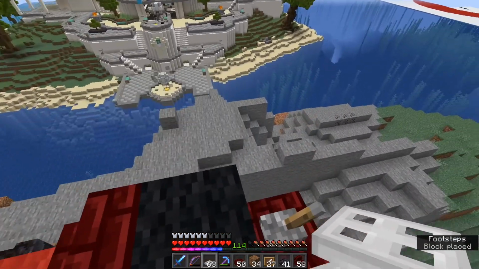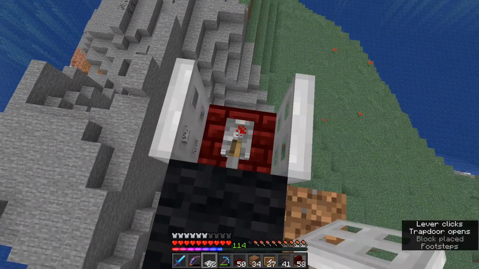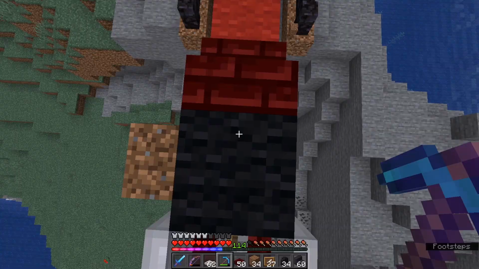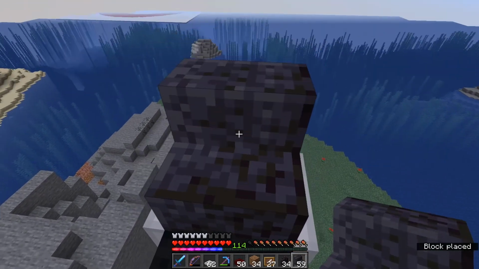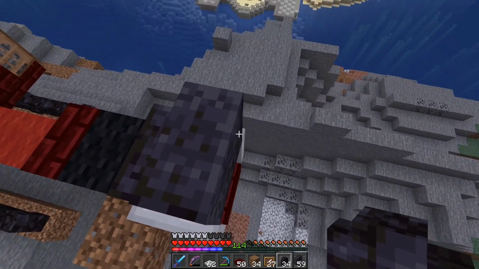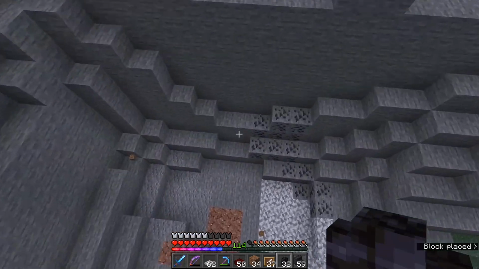Now you're just going to look at the lever when you place this down, and then if we give the lever a flick, they'll just head right up like so. Then we're going to grab our polished blackstone stair, and we're going to place that on top of the lever like so, with a blackstone wall coming out the back for 2. So let's see if I can stand in the right place. There we go, 1 and 2.